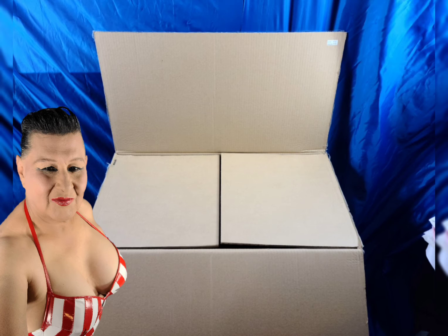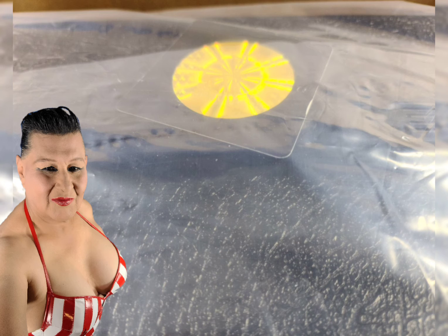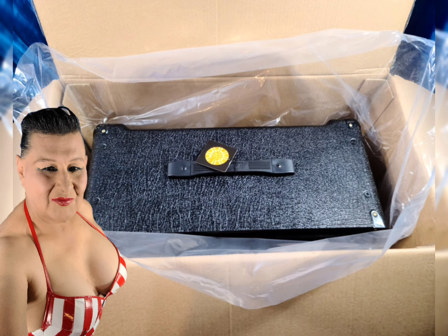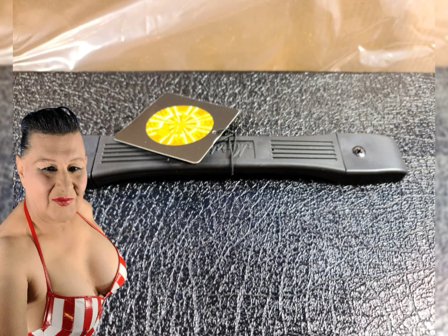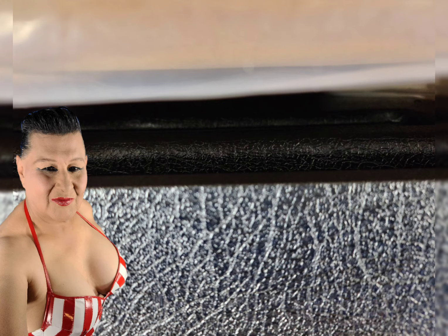And here is the Marshall DSL 40cR. And opening it up, there's the gold seal, and the outside is really well made. The outside and the inside is well made. Here, I opened it up. There it is. It's heavy. It takes a lot of strength to pop it out. It's a heavy machine. I'm going to get wheels for it, of course.